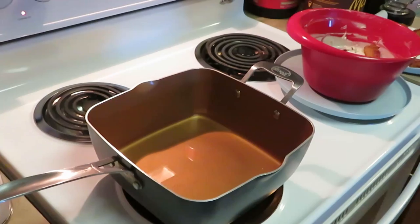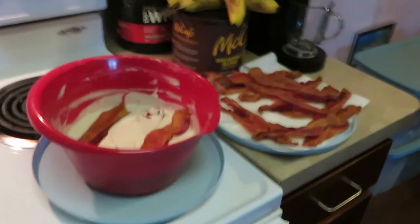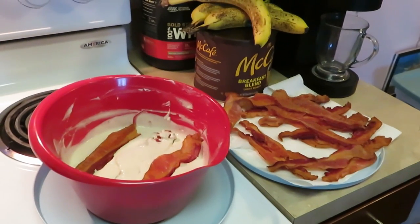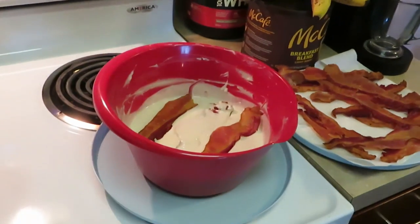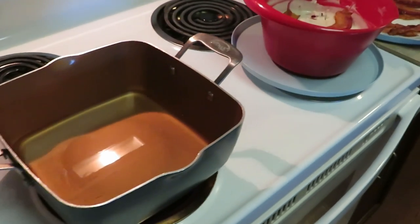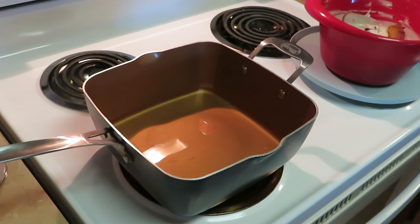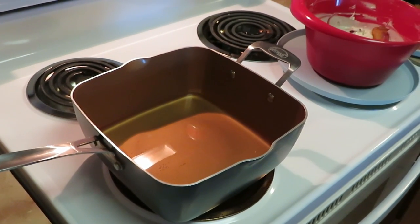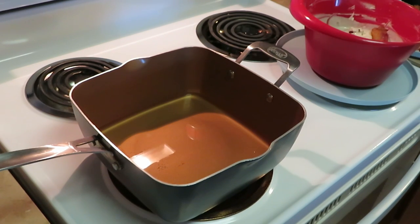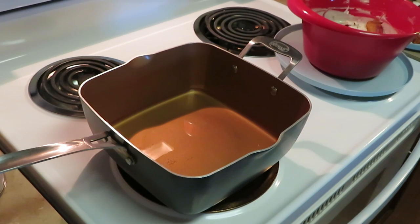Okay guys, I'm back. I already cooked my bacon — I just want y'all to see my setup. I let my bacon cool off, got the extra oil off and everything. Y'all see how I'm dipping my bacon in my pancake mix. I got a little oil in the pan — you don't need a lot, you ain't frying chicken. We're just gonna make these little pancake bacon pieces. I don't know what I'm gonna call these — bacon dipped in pancake mix. I'll come up with something creative.